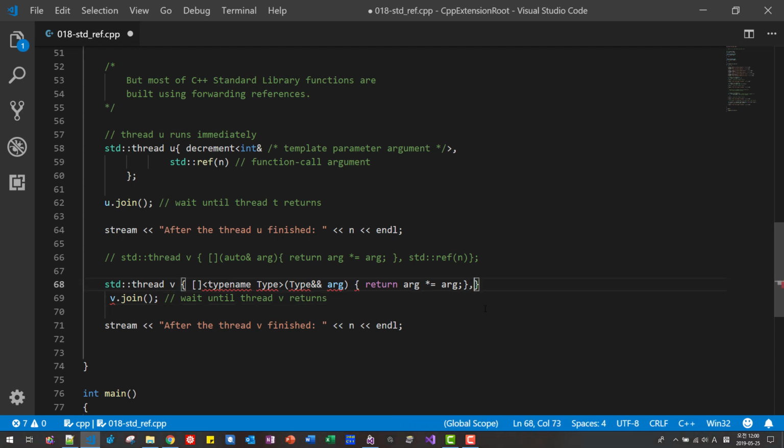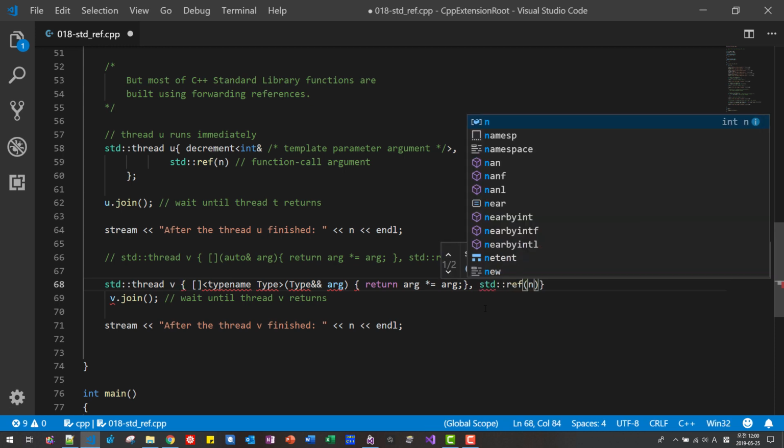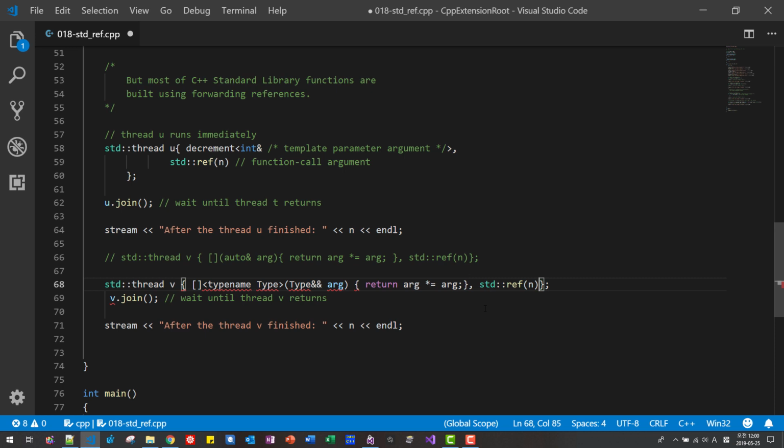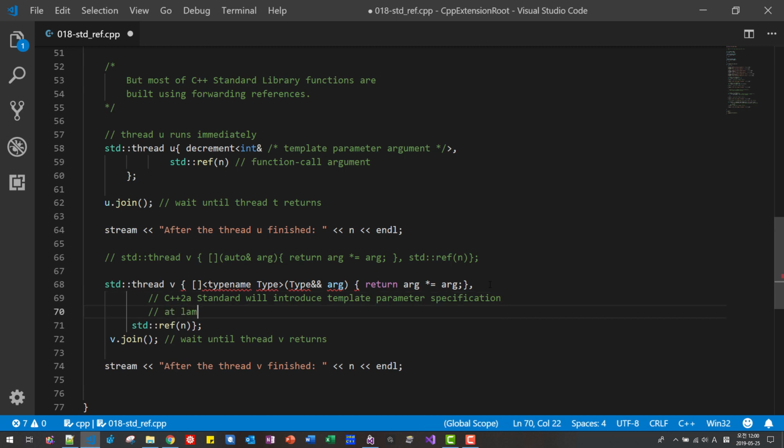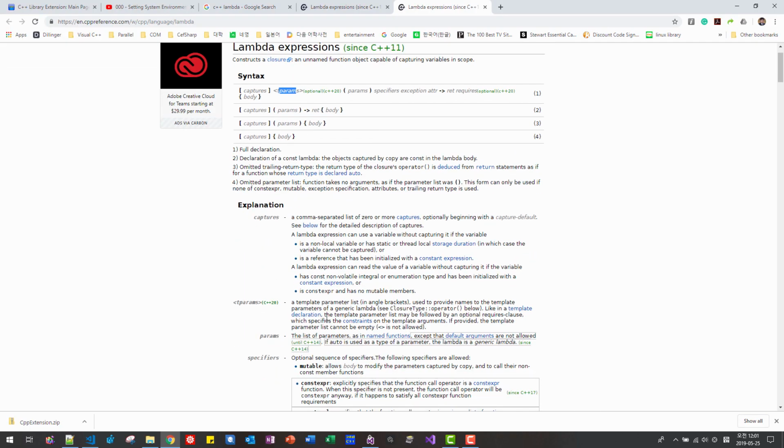Then we can provide std::ref(n) like this. So the C++2A standard will introduce template parameter specification at lambda expressions. For more information about this, please refer to this document.